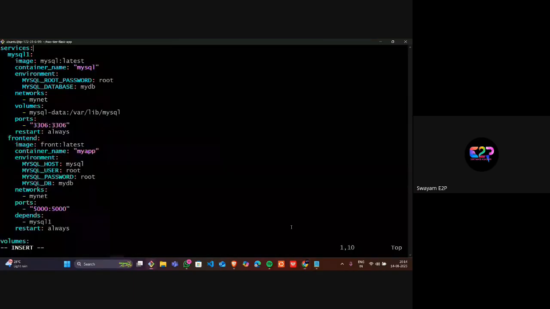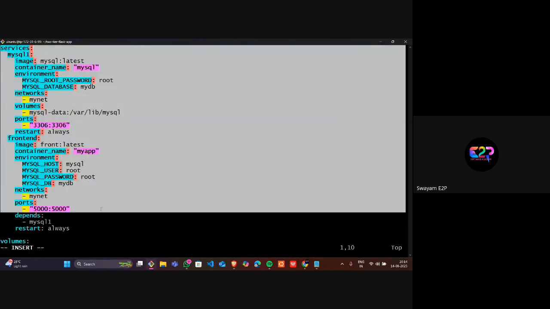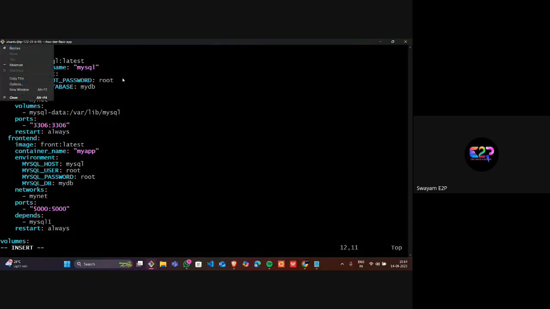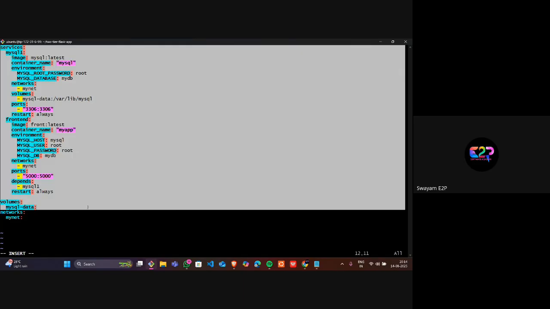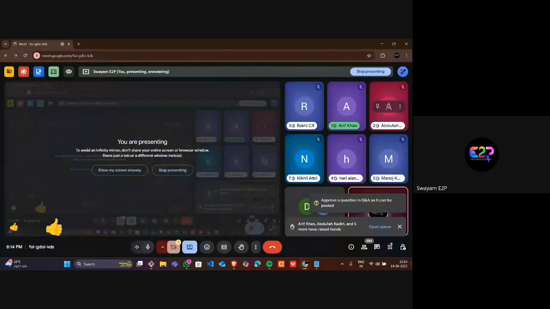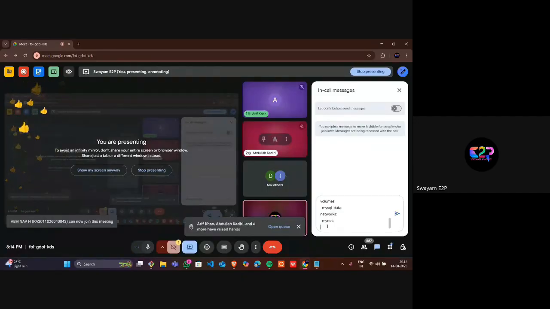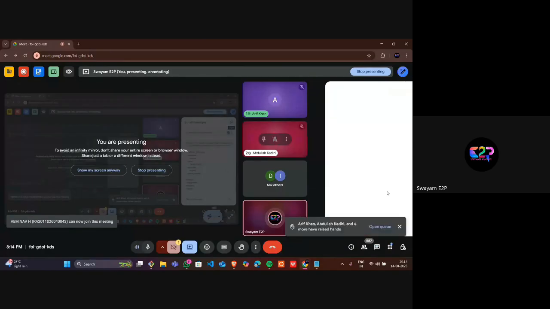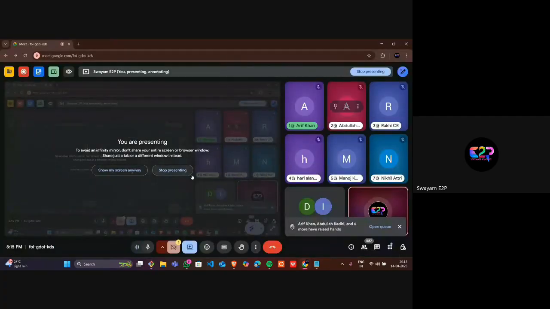Okay. Now what I will do is copy this entire thing. Just a second. I'm minimizing the screen, copying this entire thing, and pasting it in the chat. So you can take this, just copy it and save it in your notepad or anywhere. Are you able to understand how I write the Docker Compose for a multi-tier application?